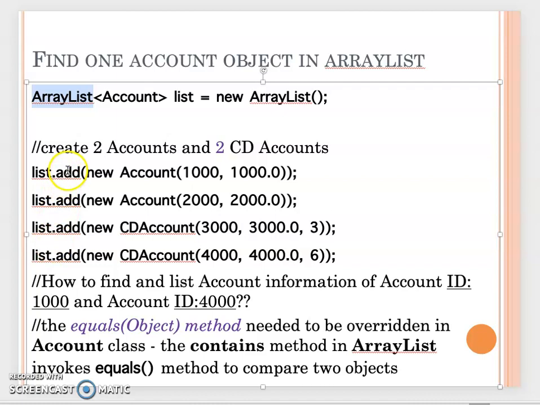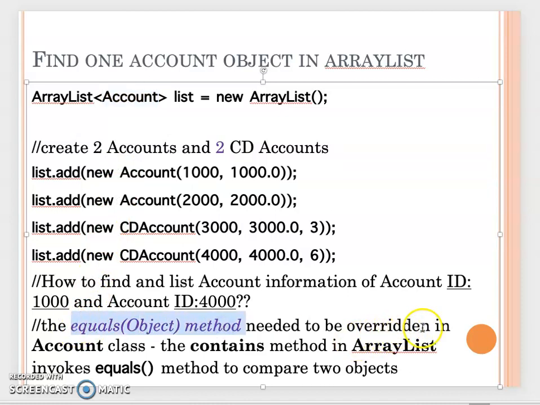When they check if they are the same or not, they don't use the equal operator. They call the equals method. So if you want to use the contains method from the ArrayList, you need to make sure the data type used to create the ArrayList overrides the equals method.